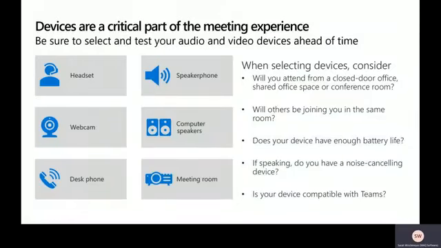Now, the last thing we want to check out is devices. We know that we can use a headset or we could use a conference room speaker mic, and there's a lot of different devices, and sometimes you're thinking about, okay, where is this meeting being conducted? Is it at my home? Is it in a conference room? Do we have closed doors, or is this an open office space environment? So that might determine how we're going to connect.